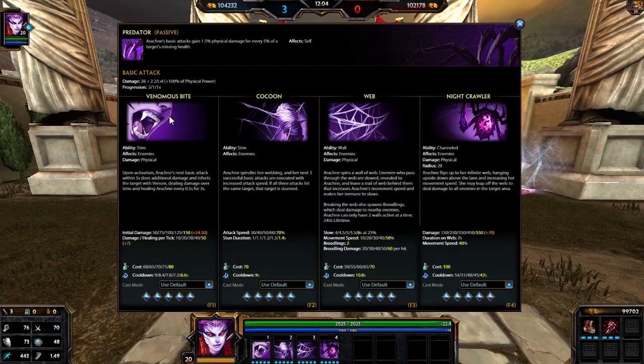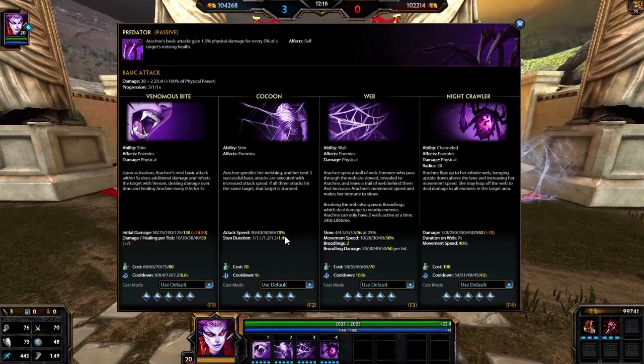So her abilities are Venomous Bite, Cocoon, Web, and Nightcrawler. Now, Venomous Bite is the first in-hand one where you buff her basic attack, and whoever she hits, she'll do poison damage and heal herself over time. Her second ability is Cocoon. Her next 3 basic attacks are going to be buffed by 70%.